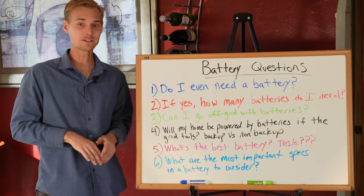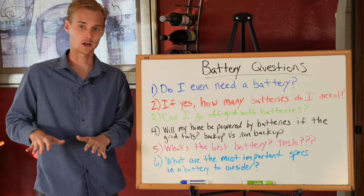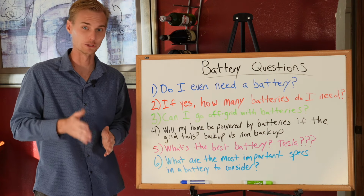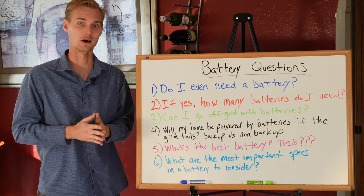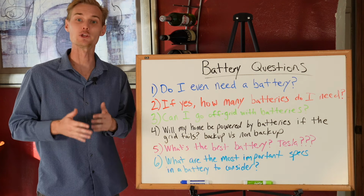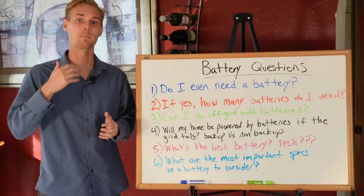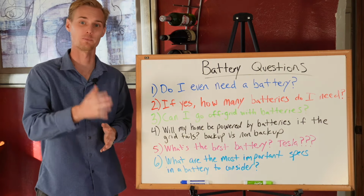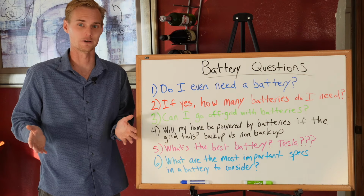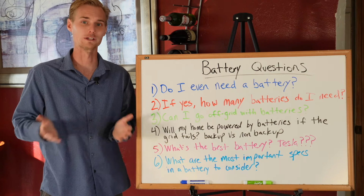Now, batteries a few years ago weren't really being talked about that much because pretty much most of the United States had really, really great net metering agreements. Now, a net metering agreement is your relationship with the utility company and how much they buy back the power that you send back. Now, it used to be in California, for example, that no one needed a battery, and that was because you were getting full retail value.